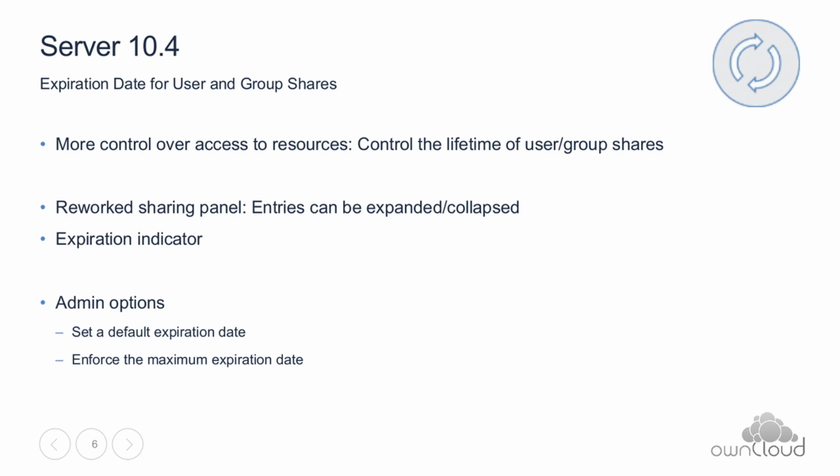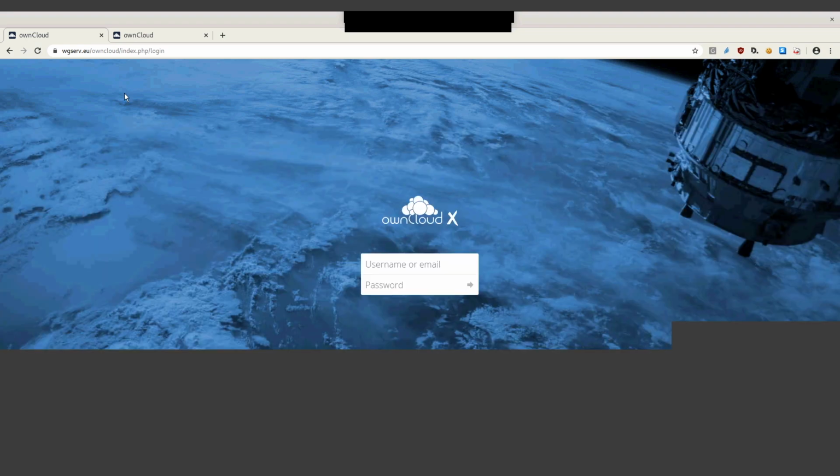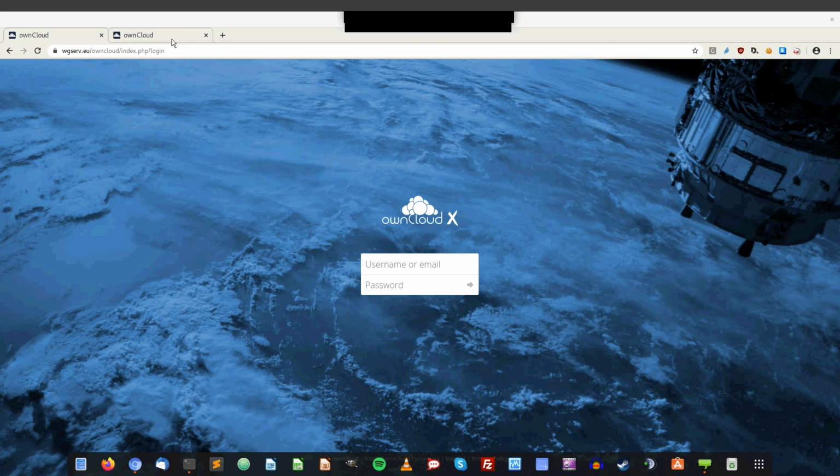To illustrate this a little bit better, I'm now going to share my screen and show you the comparison. On the left I have ownCloud 10.3, so the previous version, and on the right I have the new version 10.4.